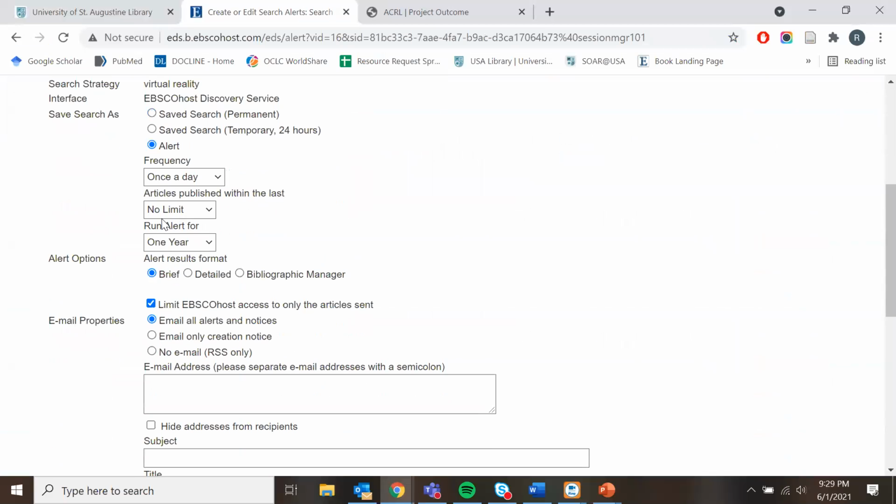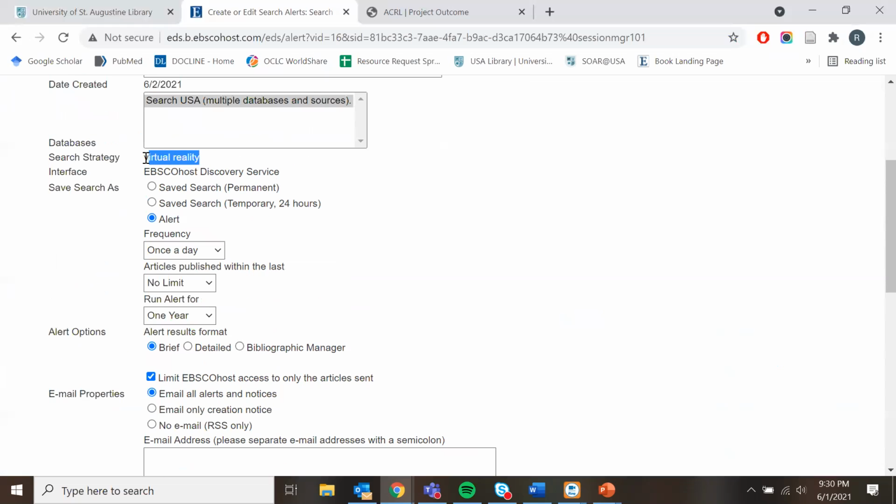What that means is that you've done a search in Search USA, or in CINAHL Complete, maybe for example, which is also an EBSCO product. And let's say the search term or subject term that you use is virtual reality, for instance, and you're working on one of these large scale research projects, particularly a dissertation, and you're looking for as much as you can about the topic of virtual reality. You can create these search alerts, where you can set the frequency right here. You can set the search alert to do an automated search for you each week, bi-weekly or once a month. You'll see right here where it says search strategy, that's the term that it searches, and it's going to look for that term as a keyword. So it's going to look for it collectively as virtual reality, and it may look for it separately as virtual and reality.